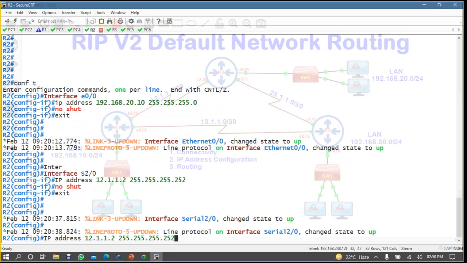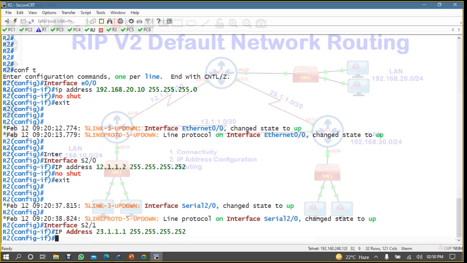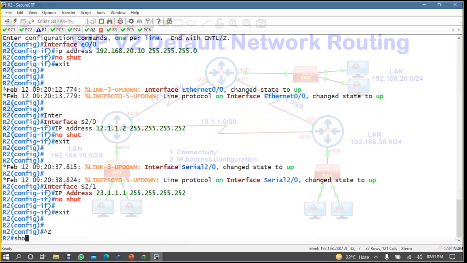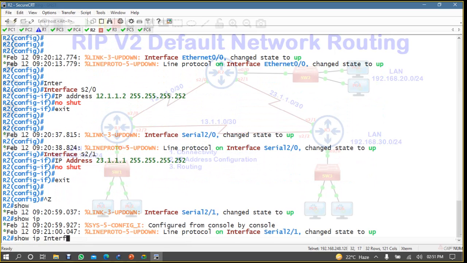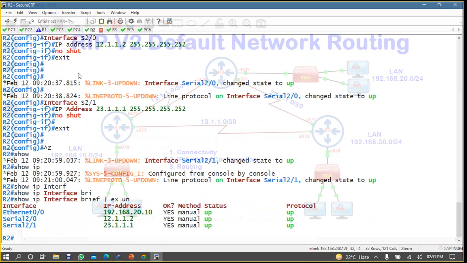Now come here with serial 2/1, IP address 23.1.1.1, no shut, exit. All IP is done. So show IP interface brief exclude unassigned. Fine, everything is okay now.